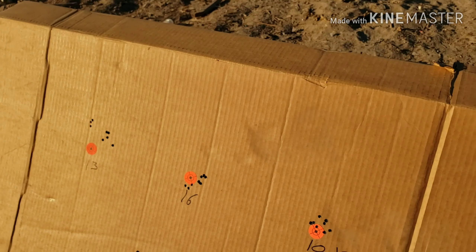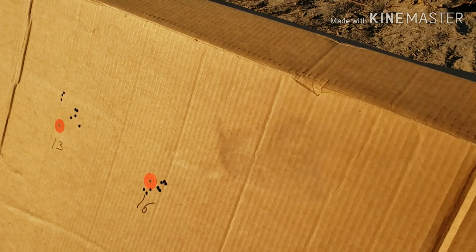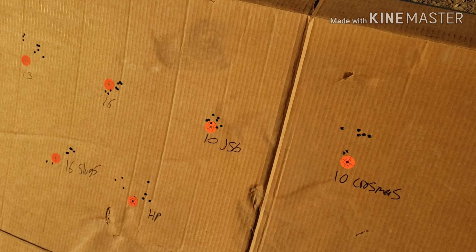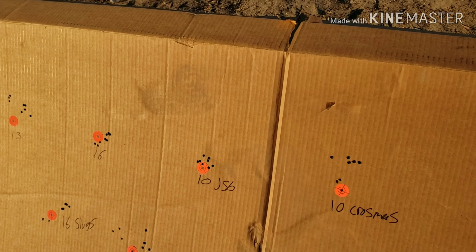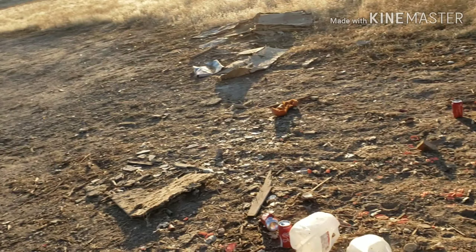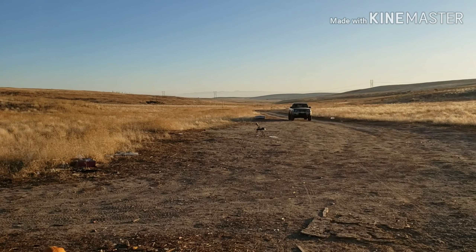I am going to be posting the velocities I'm getting with them. With the 10 grain Shockwave I'm getting around 650 feet per second — I'm not sure how many foot pounds that is but I will check it out. Now I'm going to go back to 50 yards where that mattress is and shoot again.